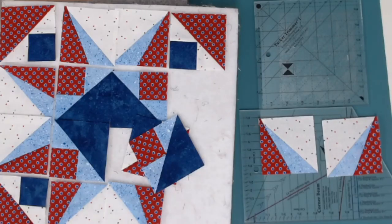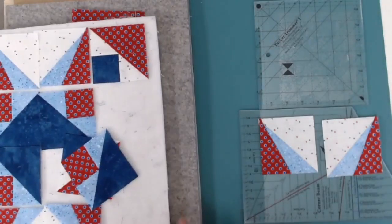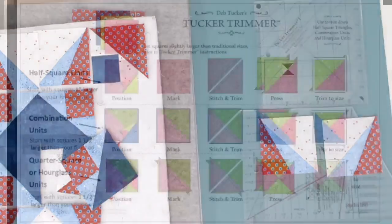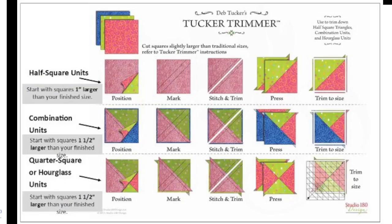So for the first part of the sliver technique, you're going to be making a half square. So I wanted to just review the chart with you. The Tucker trimmer chart shows the 3 basic units that you make with the Tucker trimmer. One is the half square unit, the second row is the combination unit, and the third row is the hourglass unit. For our purposes of our sliver, we only are doing the top row, the half square units.